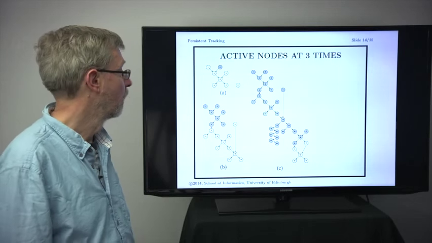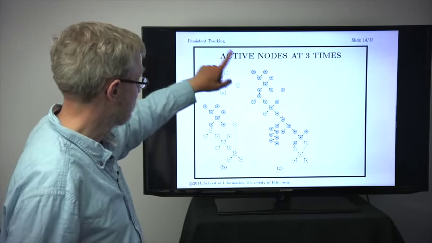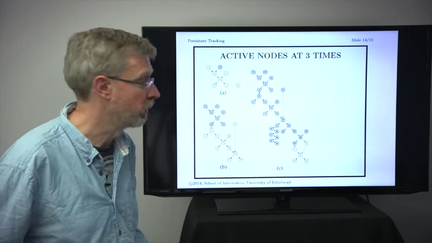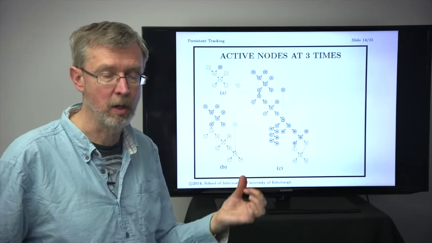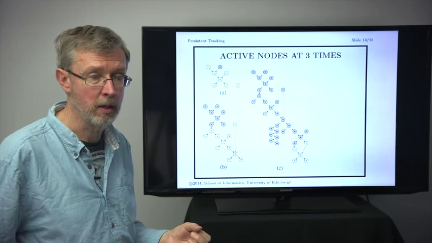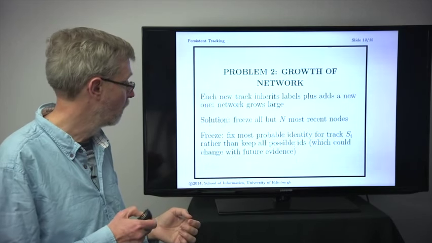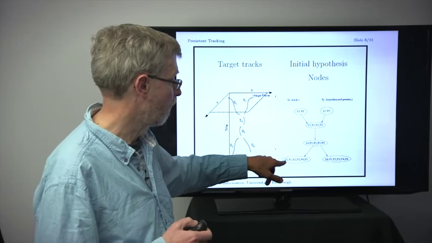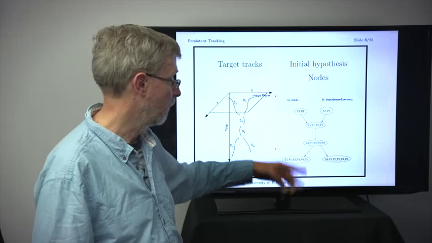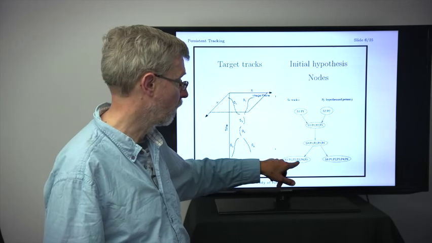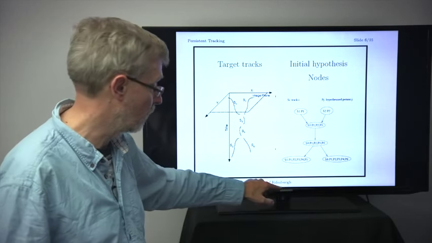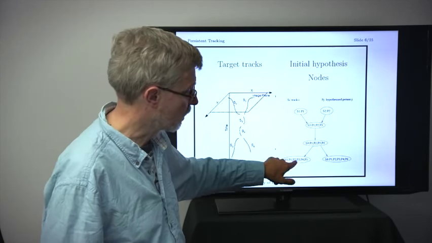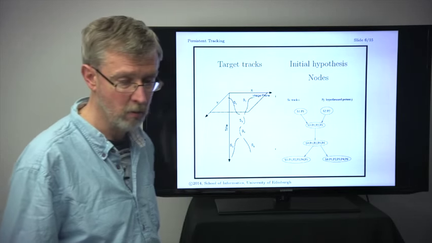Okay, so here's an example of that. Here's a bit of a network at a given time, and the dark shaded nodes are the nodes which have been frozen. That's a case of saying, well, this is definitely a particular identity. Unlike previously, here we have, for example, all 5 possible identities in play. When you freeze a node, you basically say, okay, P3 is the most probable of those identities, and therefore this node is fixed to P3. And because of the restriction, that also removes P3 from that node right there.